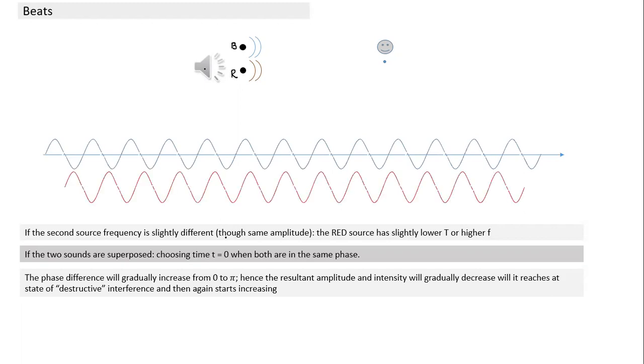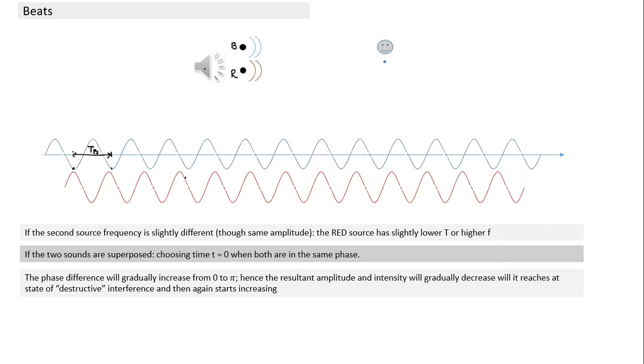Let's see the oscillation due to the red source. What do you notice here? For the blue source, take this point: this is a crest, and this is the next crest. What is this time here? It has completed one full oscillation. This indicates the time period of the blue source. The inverse of the time period is the frequency of the blue source.